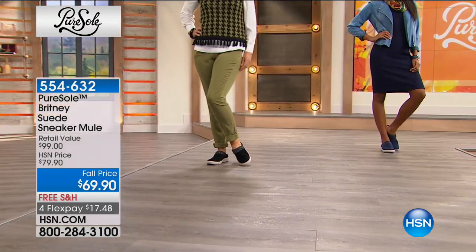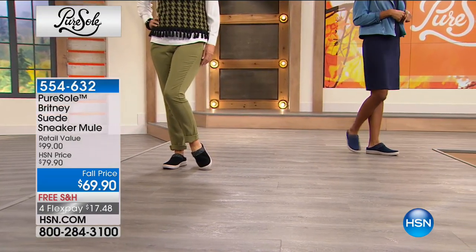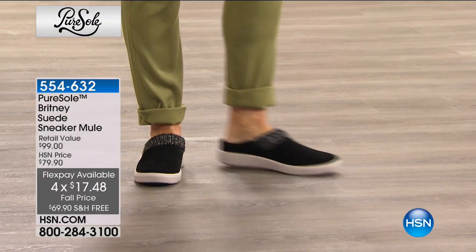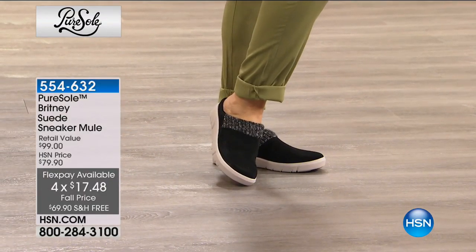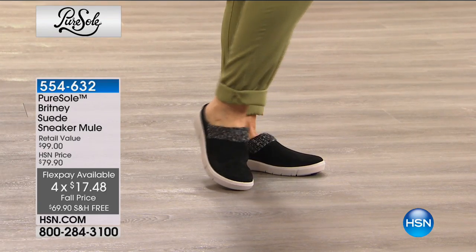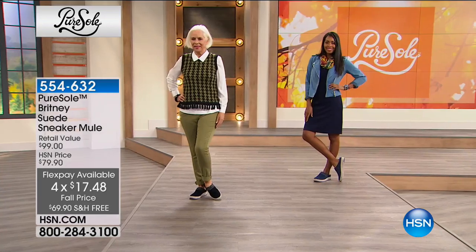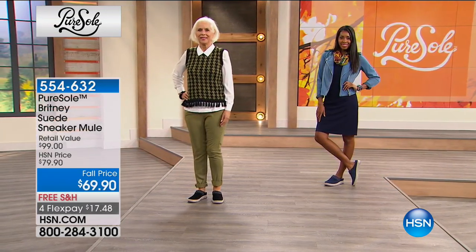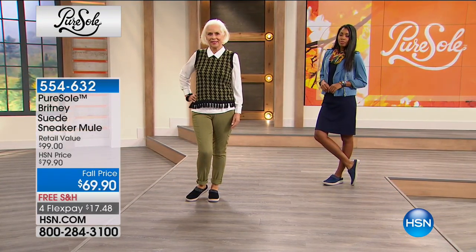Oh, I cannot wait for you to get these home. Seriously, I'm geeking out about this a little bit. This shoe, first of all, it looks adorable. It's that athleisure style that's irresistible. But when you squish that inside, when you feel it, like Tanya said, it feels like a yoga mat, right? Mm-hmm. When you squish that inside, you're gonna wanna play with this shoe all day.